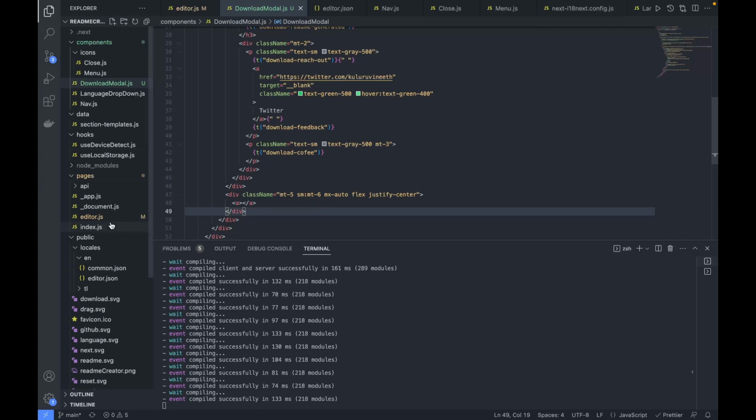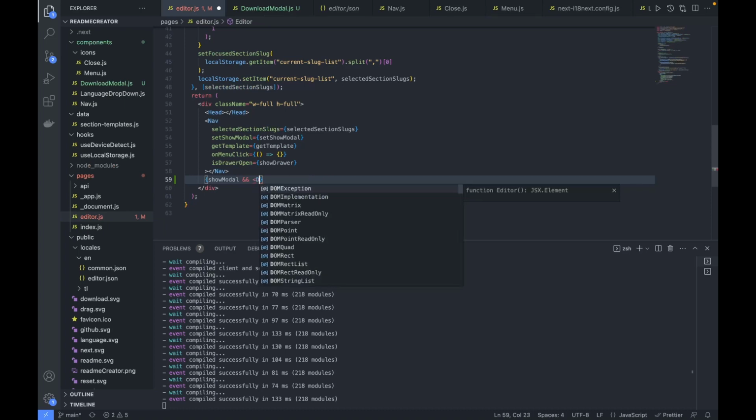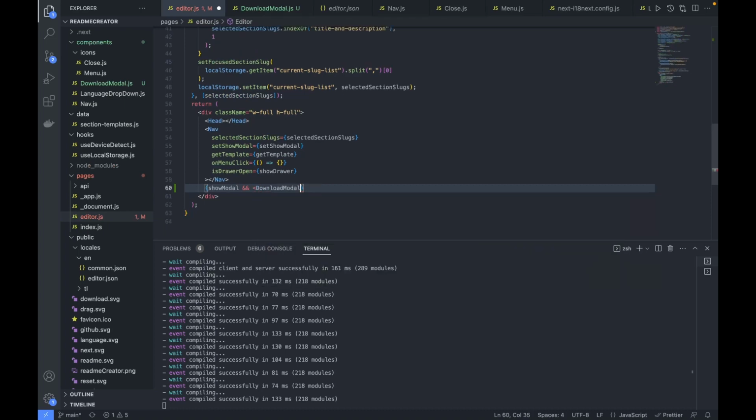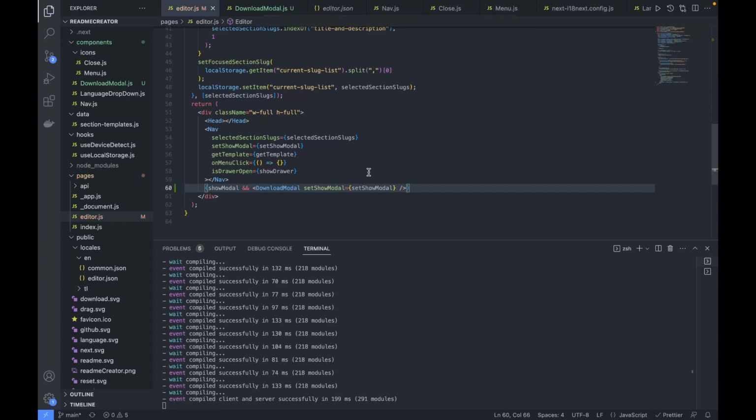Okay, so now we'll go back to the editor. So here instead of this div, we'll call that download model component. Okay, so let me go there and import that. So download model and the set show model, I'll pass that, this one. Okay, I think yeah.